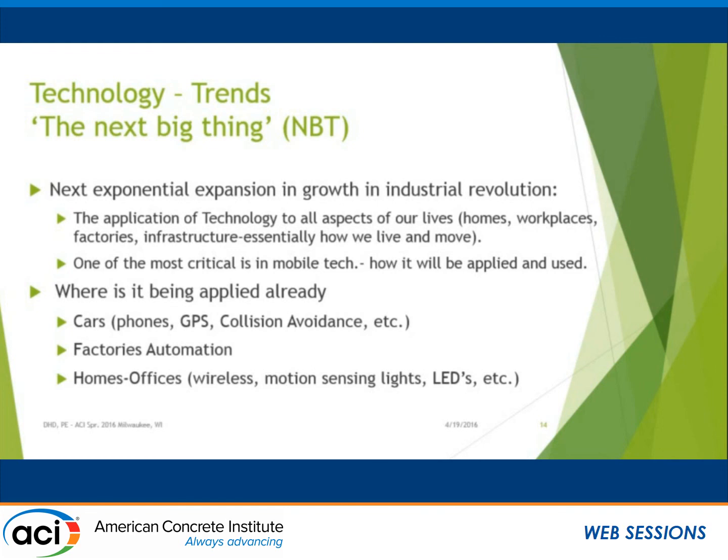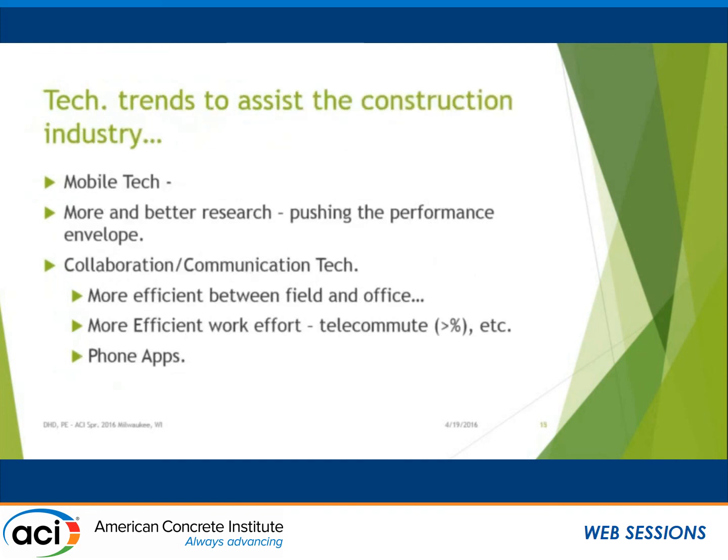We've got all sorts of technology in our cars, in our factory and automation, in our homes and offices. A lot of technology going in. It's supposed to, again, make for better management, green it up, and use less energy. Where are the trends that are going to help us out in the construction industry and design industry? Mobile technology, better communication, better research as well, and pushing that performance envelope and the guidelines that we want to meet with the material of choice being concrete. Communication and collaboration are keys between office and field.